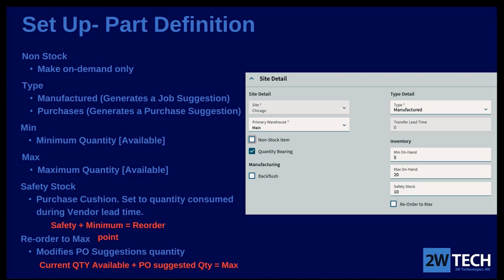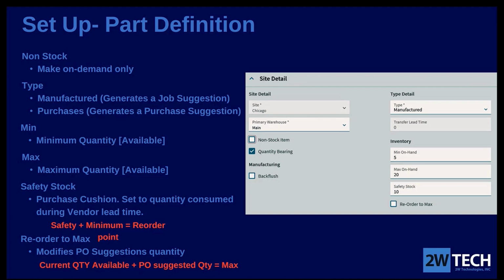And then on Tuesday, another job goes in the system, and it finds that I need another one. Well, it'll suggest another PO on Tuesday, and then another on Wednesday. So you can use your min max and your reorder to max to help reduce that, so that it'll buy you to the maximum, and then you can just work your way back down to the minimum before you have to deal with another suggestion.